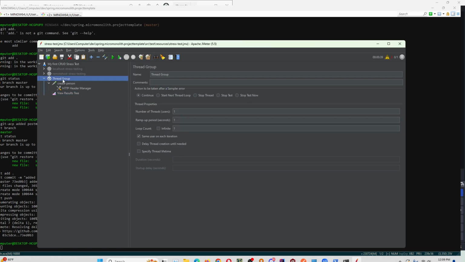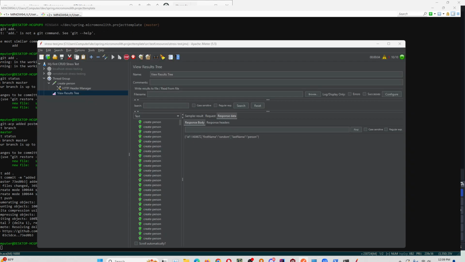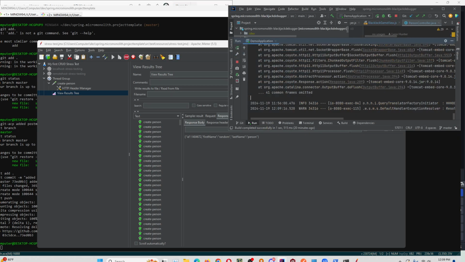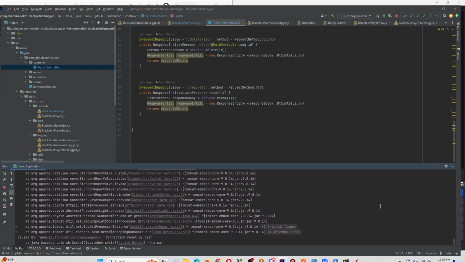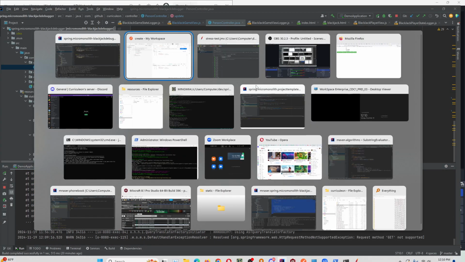Now let's modify this so that it runs in an infinite loop with, let's say, 10 users hitting the system at once. We'll hit run, and you can see the system is getting hit hard. Now if we go to IntelliJ, we can actually view this traffic. I believe this is the traffic actually. Perhaps? Yeah, it's running. It's running, so this should be where our traffic is going.